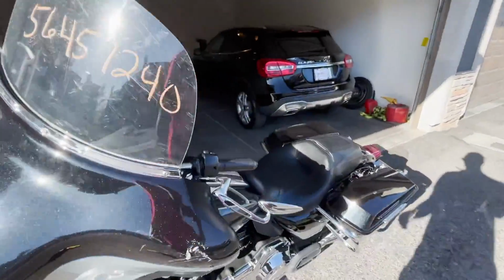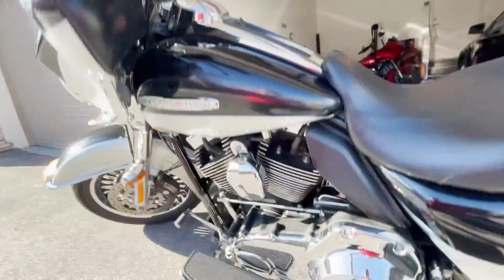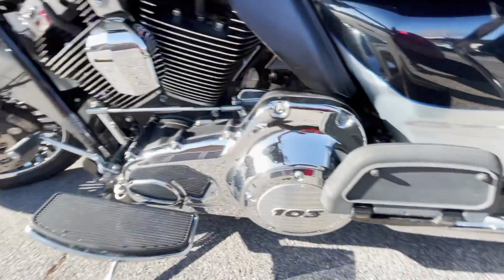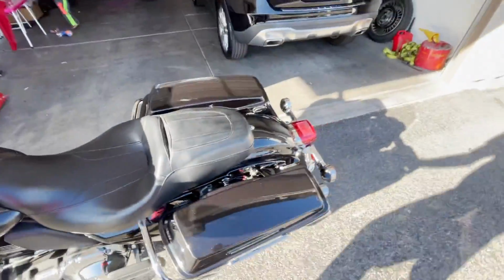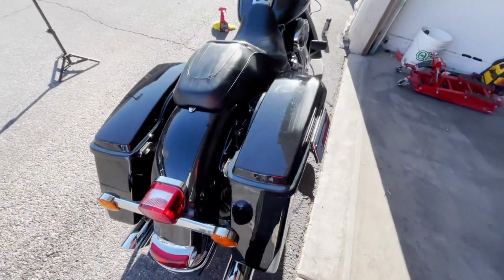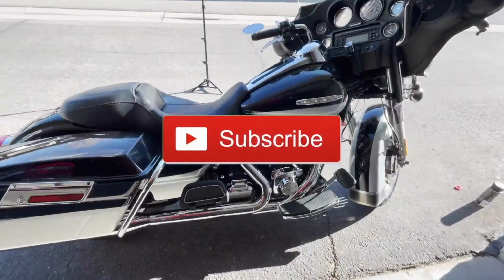We're gonna flip the bike around. We got some more side mirrors as well. Everything that's damaged on here is already ordered and ready to go. So it's just a matter of getting here and we busting it down and taking it to the paint. So can't wait for that.